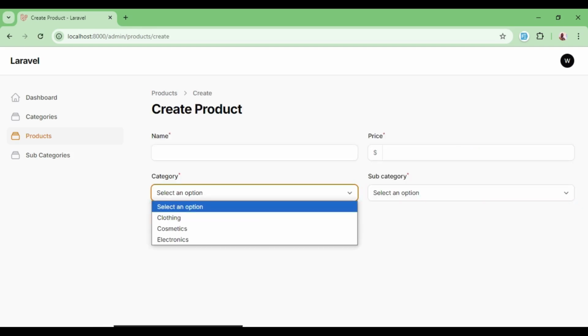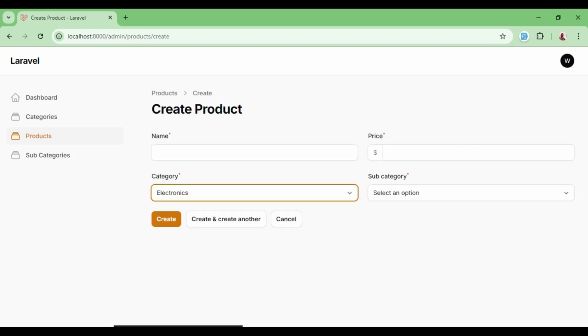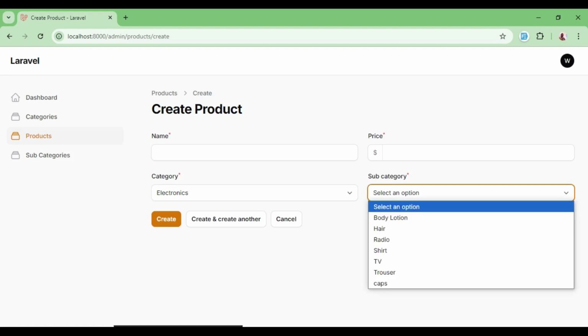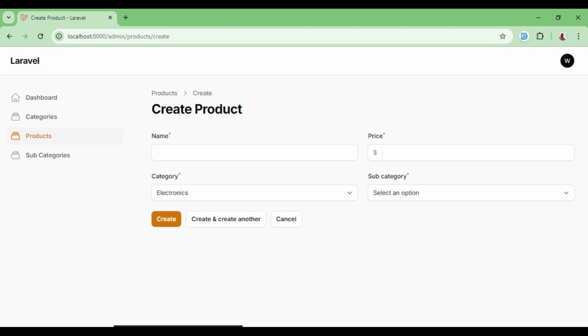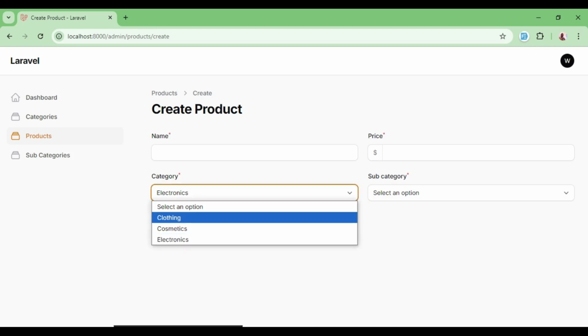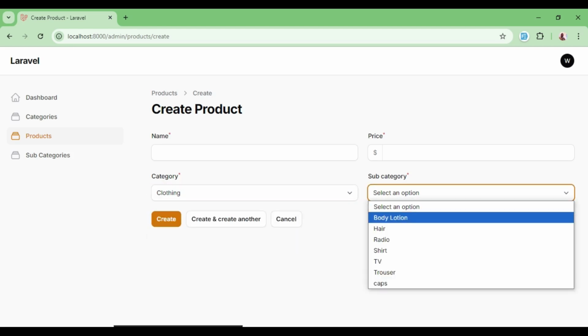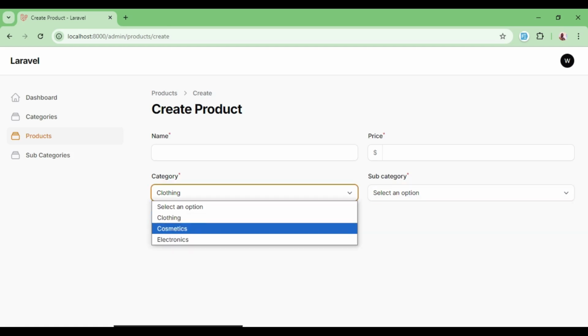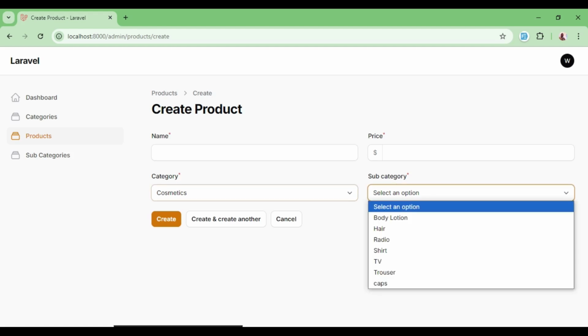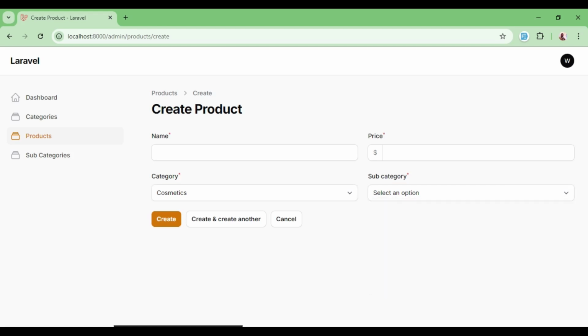And we have everything set up for us, by the way. It is interesting. But now when you look at it, whenever I change an option here, we still have all the subcategories listed, whether they belong to that category or not. And that is lovely because, as you can see, Filament can do so much for you.